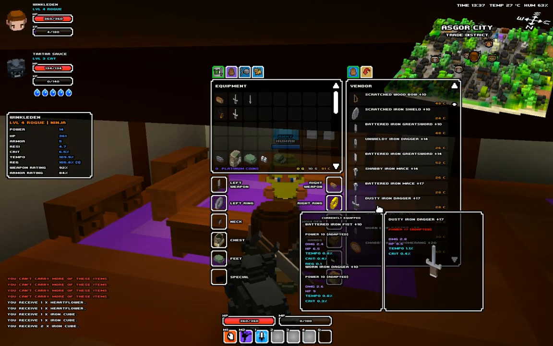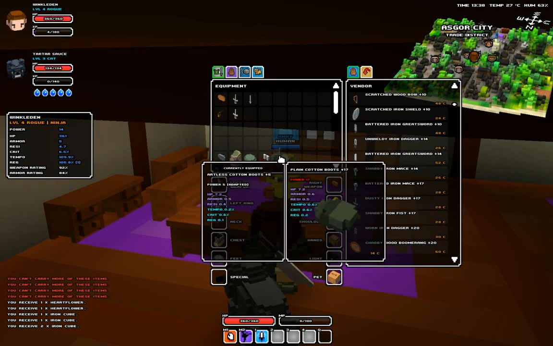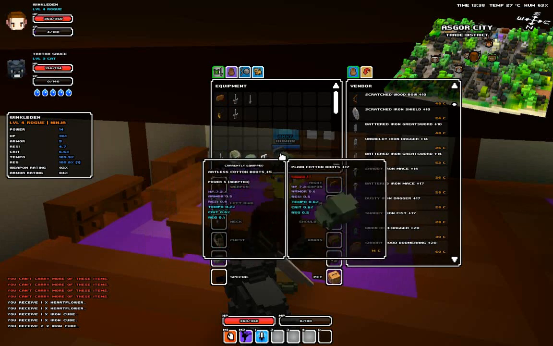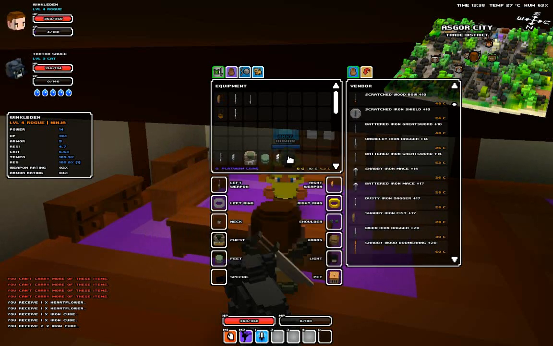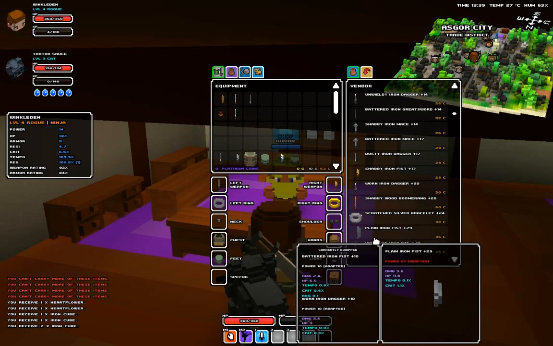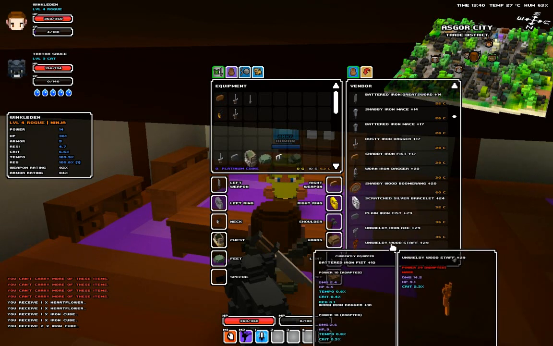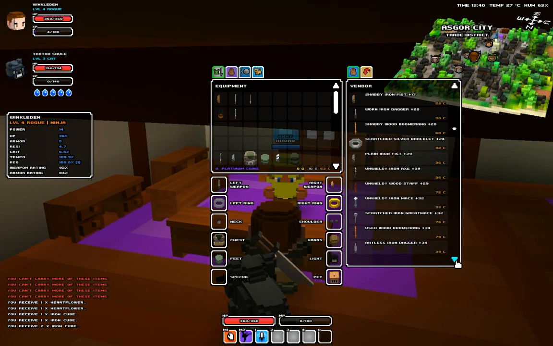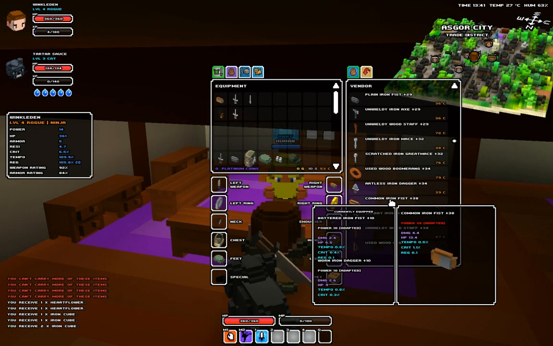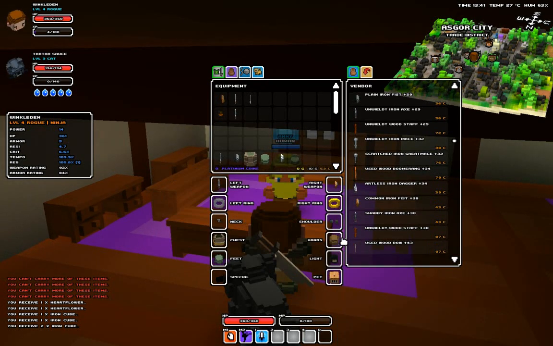Damage 2.8. Tempo 1.1. Yeah, I'll get this. That I'm gonna use. I'm gonna put this. Boomerang. It'll look like a boomerang. Mage. Iron fist. I already have one of those. I sold one of those. Common iron fist. I have a plain iron fist.